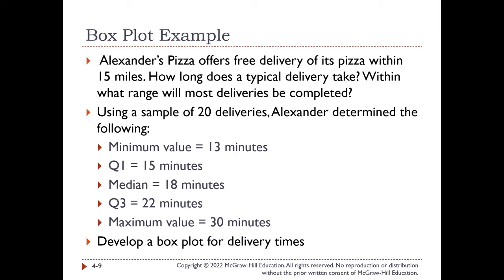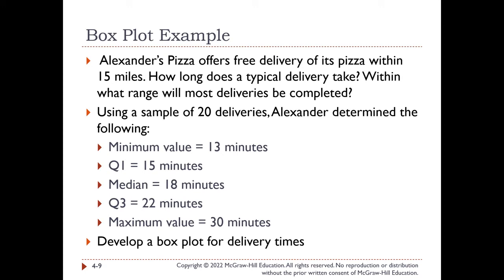But anyway, Alexandria Pizza offers free delivery of its pizza within 15 miles. Okay? Kind of like a Jimmy John's thing. How long does a typical delivery take? I want to know that. Within what range will most deliveries be complete? So, they use a sample of 20 deliveries. Again, notice that we're using samples and not the population. We could use population, but that's going to be way too complicated at times for this course. So we're going to typically stay with samples. Okay.